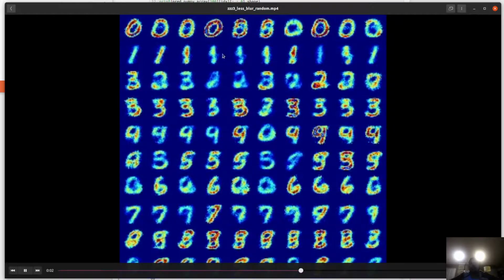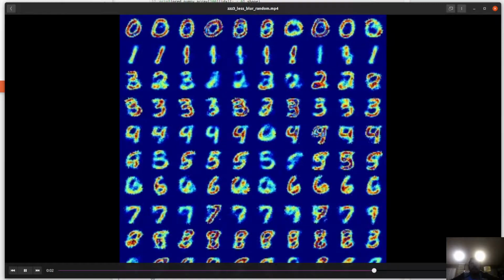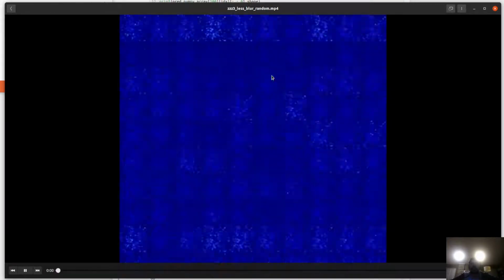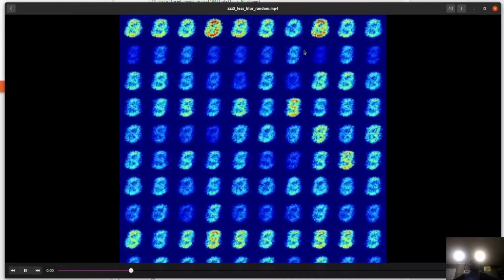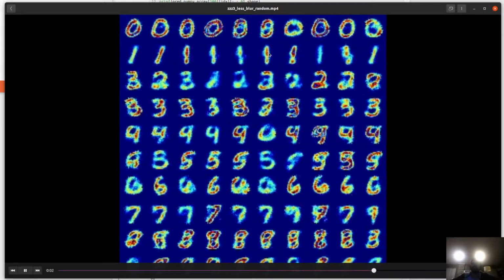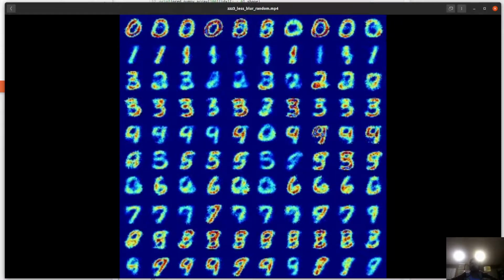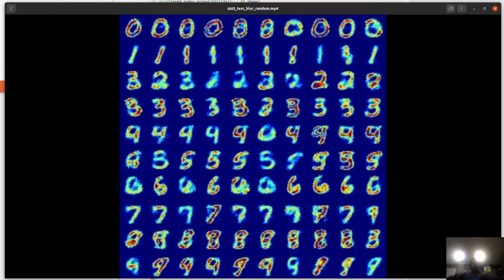And yeah, so let's see if there's anything particularly interesting. This 2 kind of looks like a 3, and it starts kind of as an 8. And it makes sense that a lot of these would look like 8s at first because there's so much overlap of an 8 with everything else. Like if you think of the old school digital clocks, where it's just kind of the segments, right?